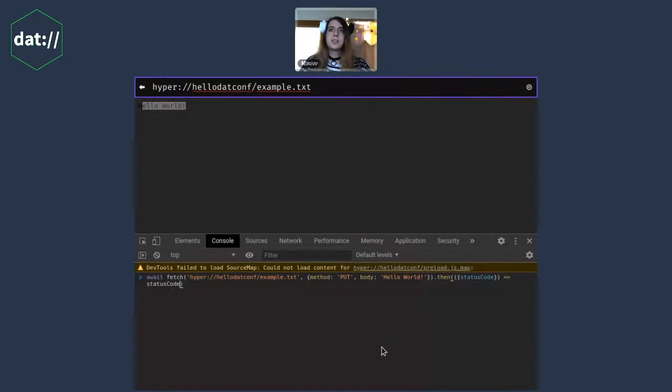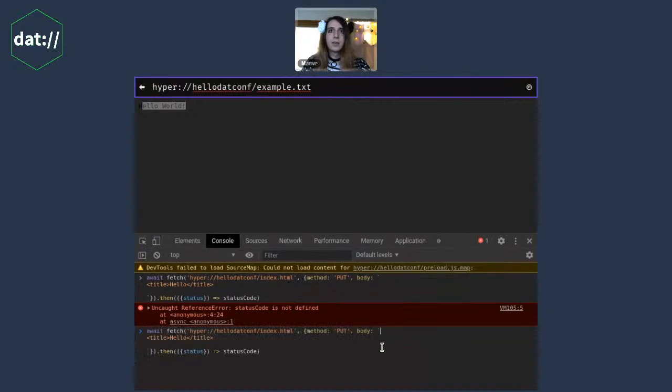Now, what I can also do is create an index.html, which will render whenever I load the page. And since I'm really masochistic, let's just live code a little bit of HTML and see if it works.